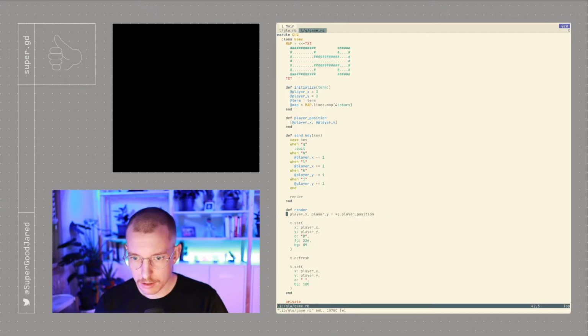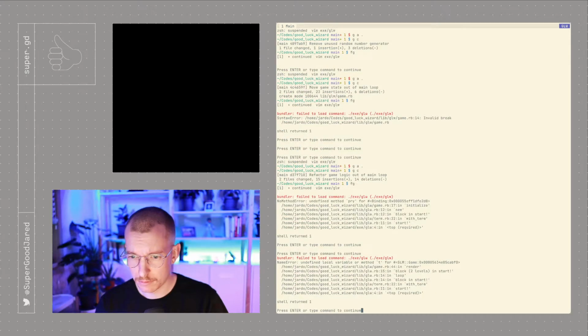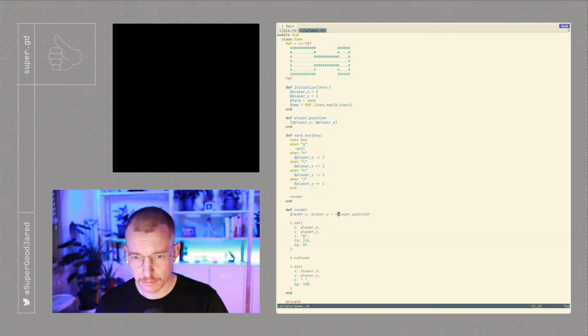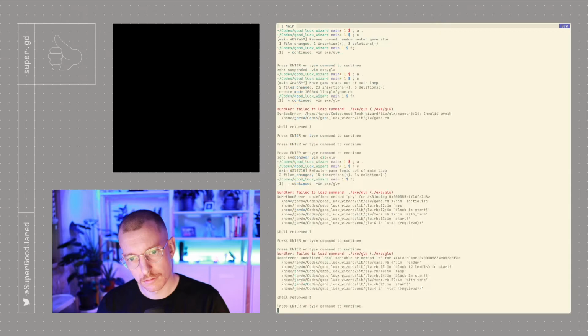So yeah, we've reordered the logic, so now our player disappears as soon as we move, but that's fine.